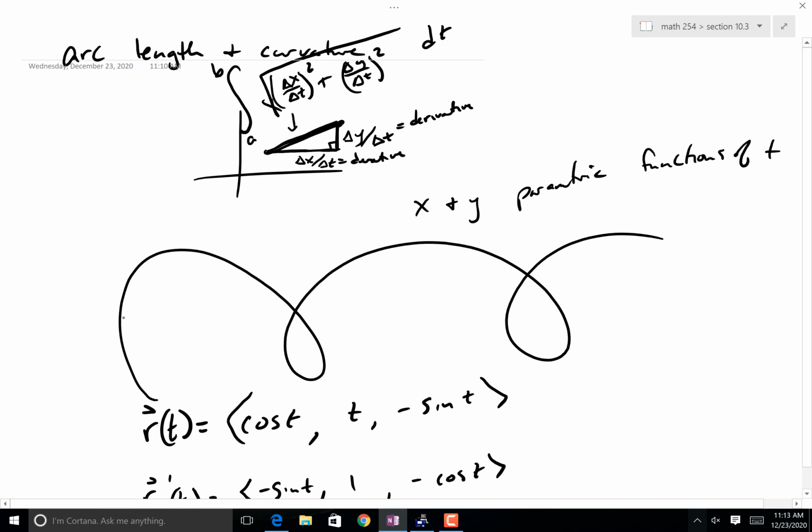Because think about this. If you go from here to here, and then here to here, and then here to there, with the same amount of time in seconds, you could draw straight lines between them and just add them up. That's right. And that is literally the definition of an integral: you take an infinite number of tiny little things and add them together. That's in essence what we'll be doing.